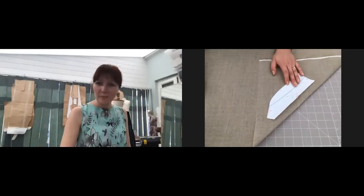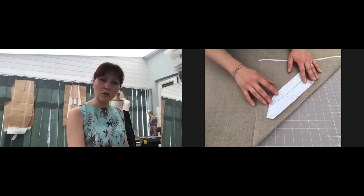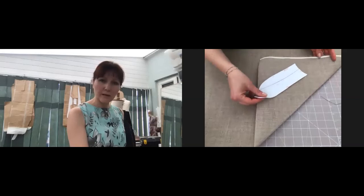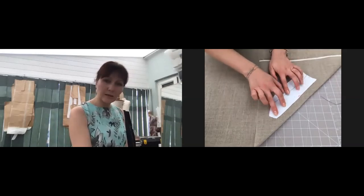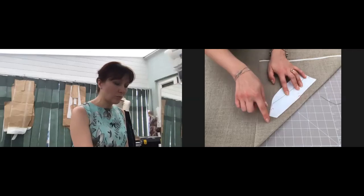Welcome back. We continue working on our collar, and the next part would be cutting your collar from the canvas. You fold your canvas in a way so you can have a true bias, so two layers. You place your pattern, pin it, trace it around, and add the seam allowance, which will be 2.5.